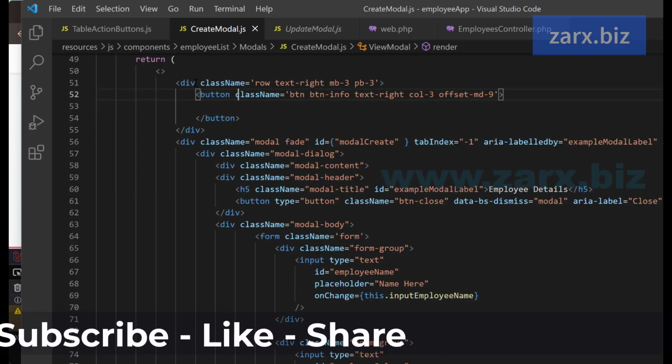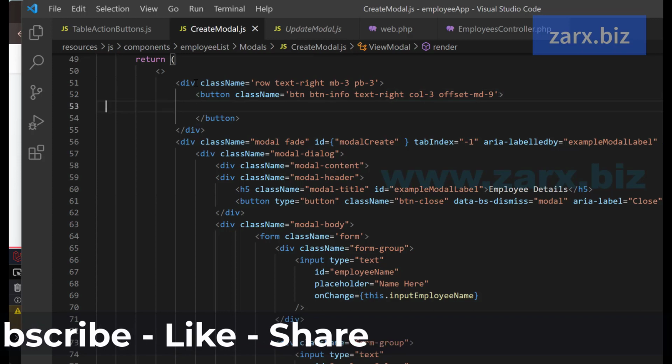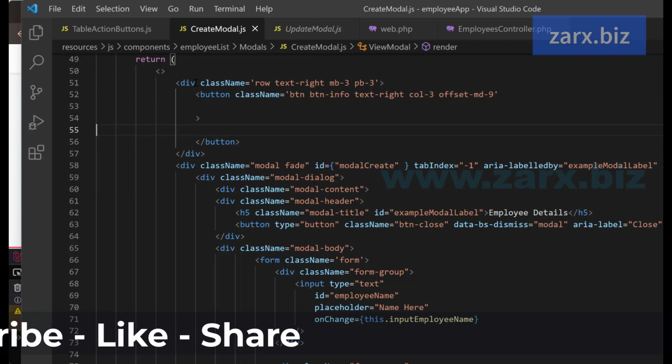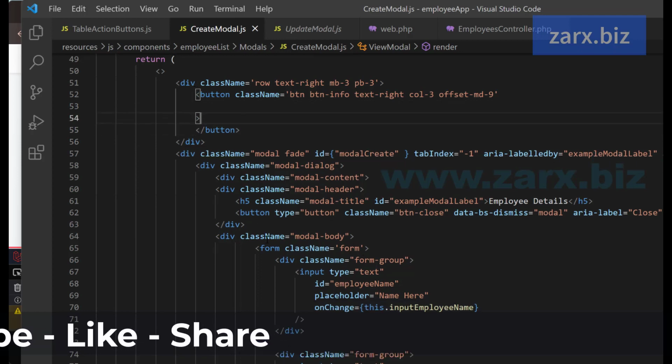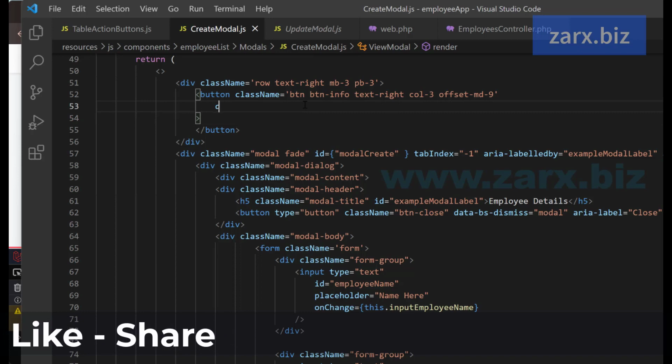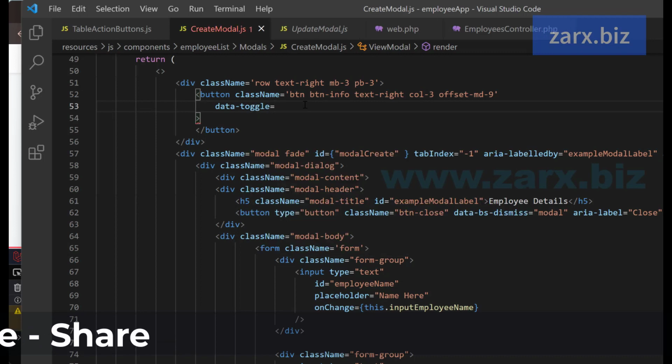And here also we want so that we can open the modal we have here. This modal we want to open on this button's click. So we say here data, and that's going to be toggle, which is going to be modal.